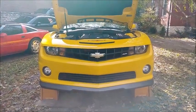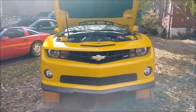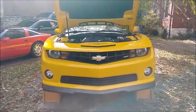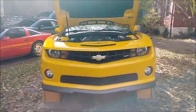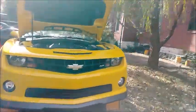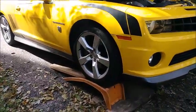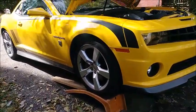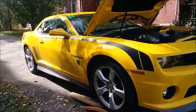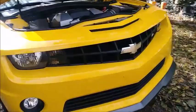Alright boys, in this video we're going to do an oil change on the 2010 Camaro SS LS3, the TR6060 manual transmission. So first things first, you get your car up on ramps. You can jack it up if you want, I suppose, but find ramps. And with this car it's a little bit easier because it's got the stick. You don't have that lag and everything going on with the automatic, so I do find driving a stick up the ramps to be significantly easier.